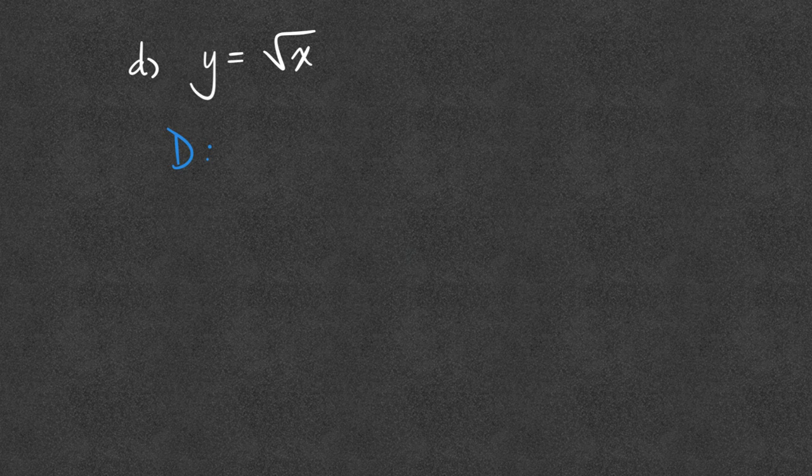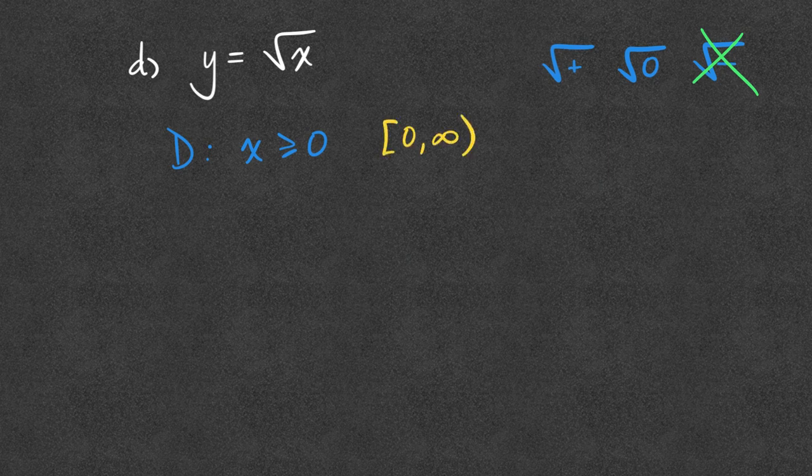And I hope we recognize that you can take the square root of positive numbers. You can take the square root of 0. However, taking the square root of a negative value is not going to work. We cannot calculate that. And so we look in the blue, and I'm hoping that we're good that your x must be greater than or equal to 0. Same thing as before. Perhaps you said 0 to infinity. Okay, there is my domain.